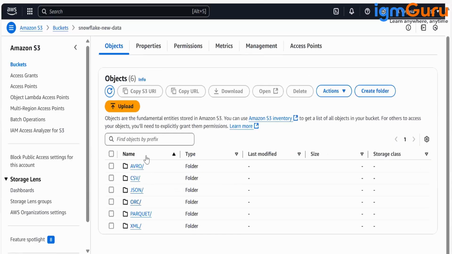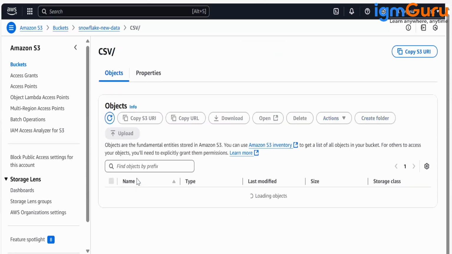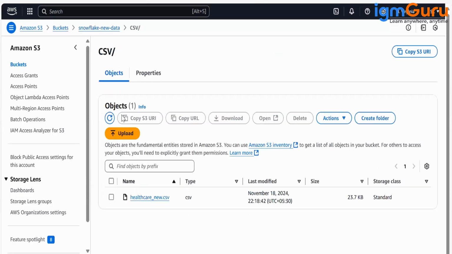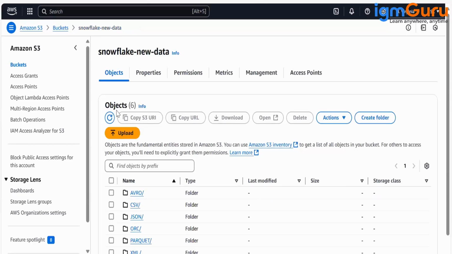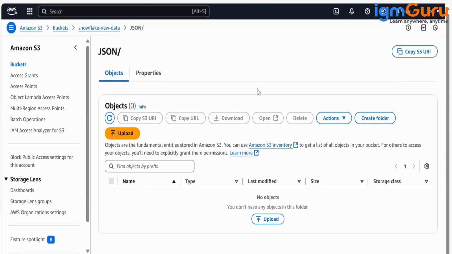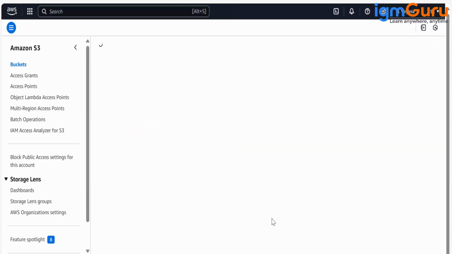This bucket contains multiple folders. In the previous class, we used this particular bucket to load the data. Today I want to load JSON files, so this is the folder I want to copy the files into. From here, my Snowflake external stage should access the files, similar to how we accessed files using the internal stage. After you copy the files here, they should be visible from the external stage when we say list at the rate external stage name.